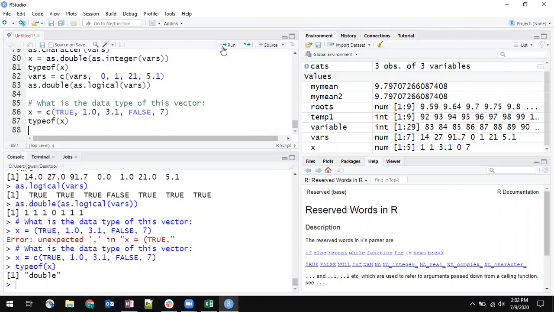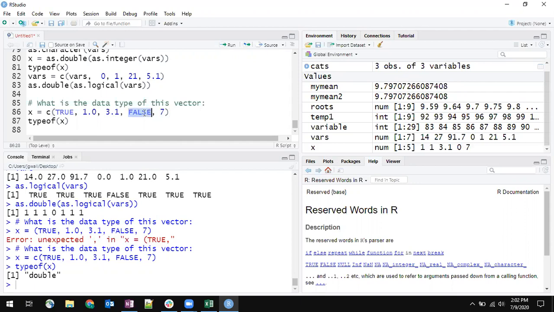x is a double. So we can look at y if we look at these data types. TRUE is logical, 1.0 and 3.1 are doubles, FALSE is logical, 7 is an integer. So we have 3 different data types here. Remember, R tries to do the best it can, and it will coerce things to the most permissive one possible, the most complex.